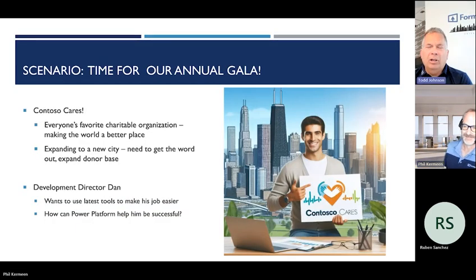Yeah, so here's what we want to concoct, a hypothetical, although this looks very much like some clients that we've worked with in the past. So if you've ever seen a Microsoft demo, they have this fictional company called Contoso. And so we're actually using what we're referring to as our favorite charitable organization, the foundation from Contoso. So Contoso Cares is our hypothetical not-for-profit that we're going to talk about here.